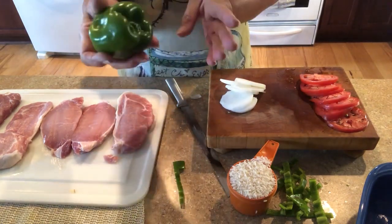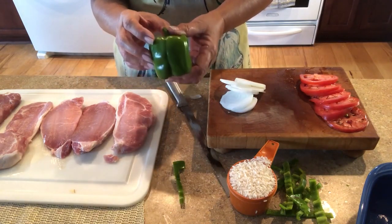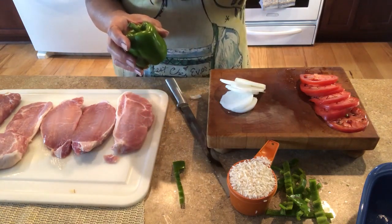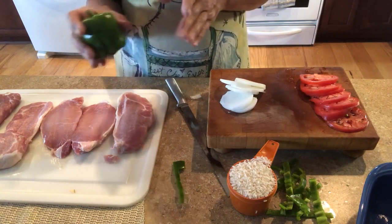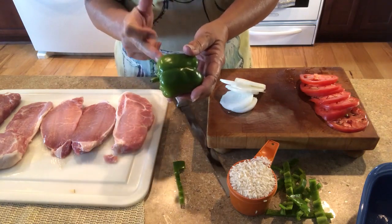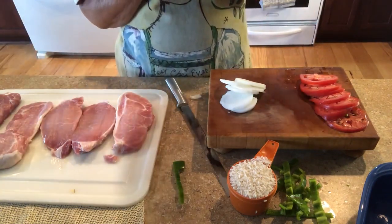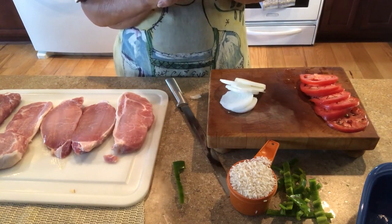So we had to pull some of our green peppers because we literally went 20 days without any rain, so that they didn't rot on there. Now I'm on my 3rd day of glorious rain, which is helpful, and my plants are producing, but we go ahead and pull them even at this size. Normally you'd make this into a circle, then you'd put your onion on it, then your tomato. I'll show you as we get there. This is a wonderful recipe for new cooks. It is very easy.